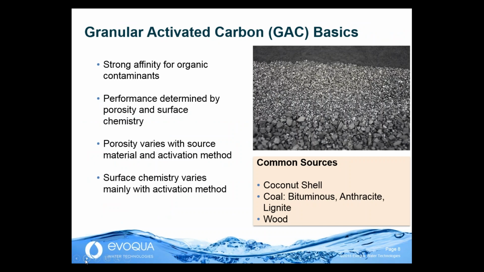So now I'd like to specifically talk about GAC in more detail. GAC is a highly porous media that can treat both air and water streams, or liquid streams for that matter. It can be created from any carbonaceous feedstock, but some of the most common sources are located in the bottom right-hand corner, and that includes coconut shells or various ranks of coal and wood. And actually that product, once it's activated, is so porous that if you had a spoonful of it, the internal surface area of that spoonful of GAC would be enough to cover an entire football field.